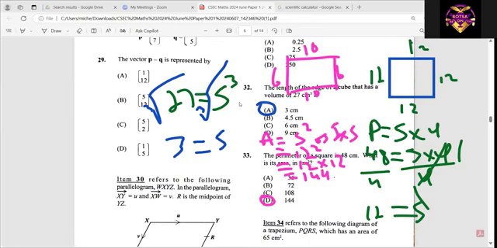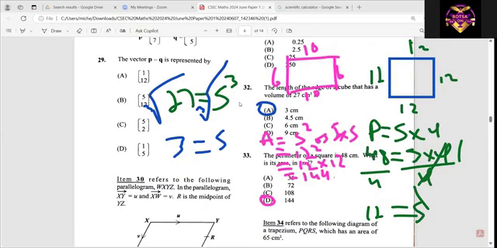Perimeter, on the other hand, is to add all the sides. So perimeter to me is easier because you don't need to remember a perimeter formula for any shape. If they tell you to find the perimeter of a square, rectangle, or triangle, just add all the sides. Now, if they tell you to find the perimeter of a circle, then you need to use the circumference of a circle. Okay?